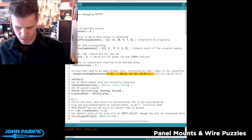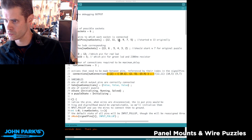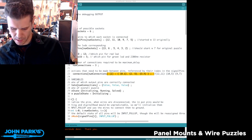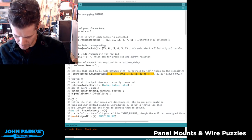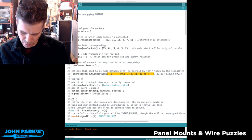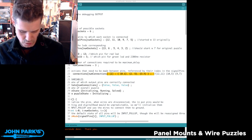Let's see. Let's do that again. So 2 and 5 are 0, 1, 2. So 10 and 5. And those are going to be green and red. Yeah, okay, so I wrote those wrong. So I'm going to write the right thing on my little paper here and bring that back over to the workbench. So green will go to red, and therefore white to yellow. So let's switch those and check.